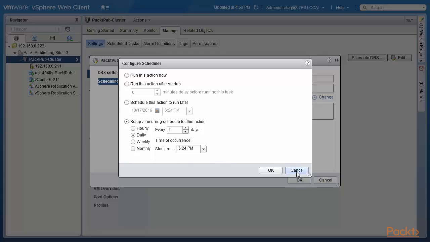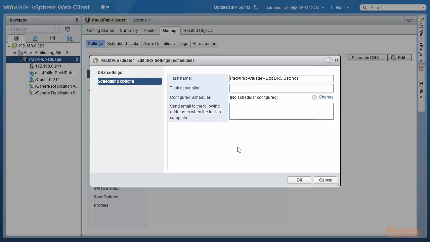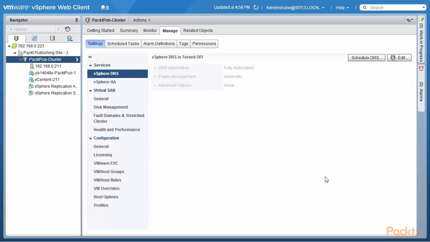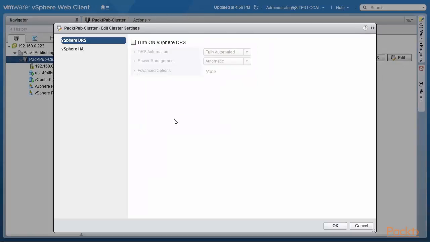Usually this is not done, just as a matter of good practice in data center operations. Simplicity is best, and so the idea is to understand your workload and the resource usage, and then appropriately set DRS settings and let the cluster and the ESXi algorithms take care of the hard work for you. So we cancel out of this scheduling DRS, and we're going to make the DRS settings right here.